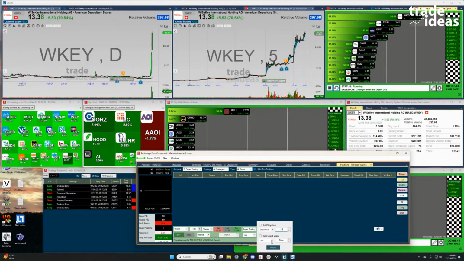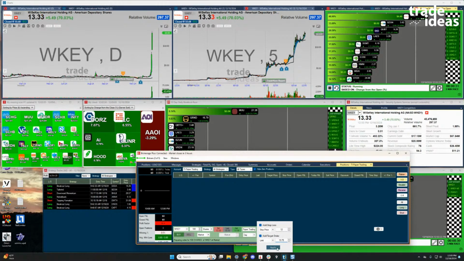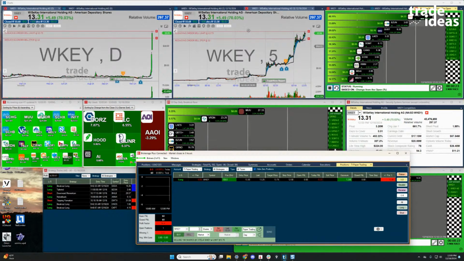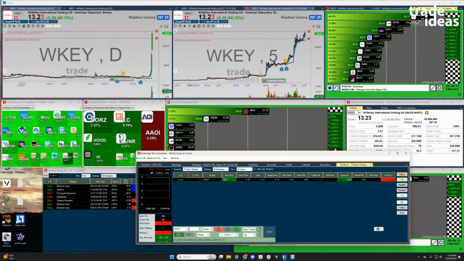And I could add a target, let's call it 13.75. I can apply that, and then I can go ahead and send this right here. And we can see the stop and the target populated right there for me on the chart. So you could do it like that if you wanted.